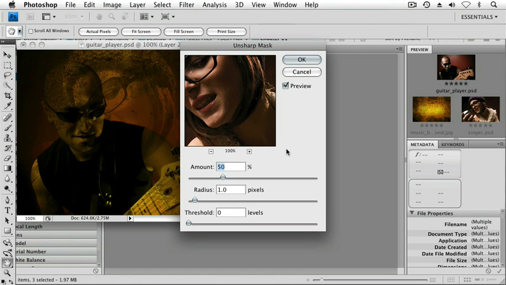You'll also notice that sometimes while I'm in a filter dialog box that my options change, and I can quickly change to actual pixels, fit screen, fill screen, and print size right from my options bar. So hopefully that'll help you to navigate around, size your document so you can find things a little bit easier. We're going to move on into some more advanced features.